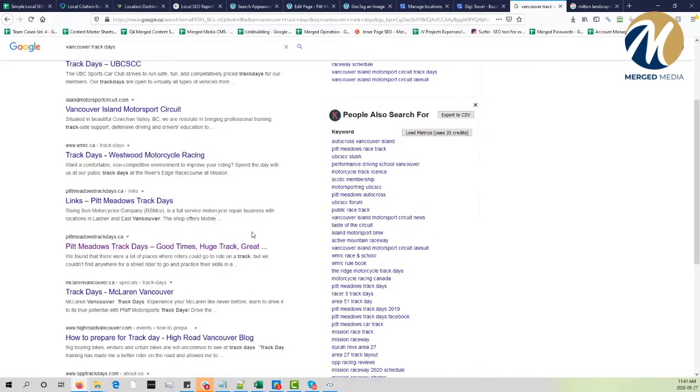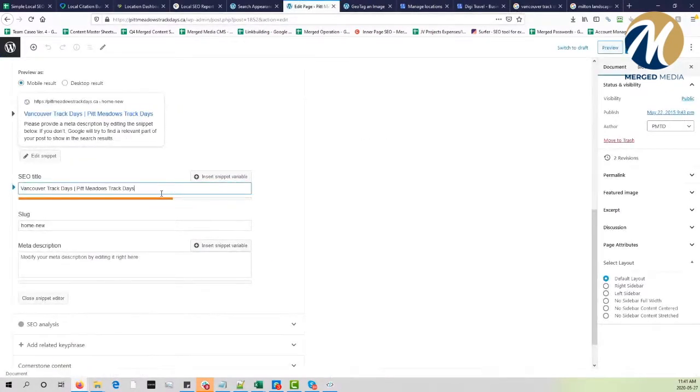How much real estate do people have there? How many words, or letters? This is the great thing: I'm actually under the word count right now. Using Yoast SEO, it tells you when you're going over that real estate. So this is a great tool to stop you from taking up too much, and you can perfectly fit in all the keywords you want to target. You don't want to repeat the same keywords, but you can definitely build this to what Google wants that real estate to be.